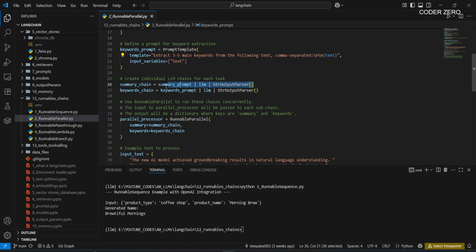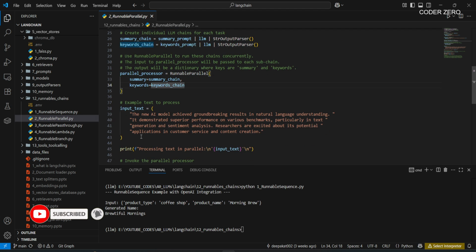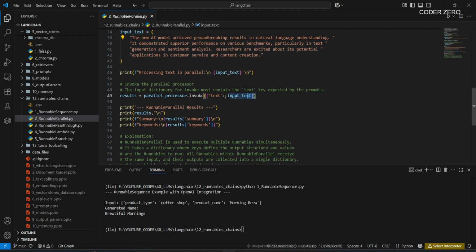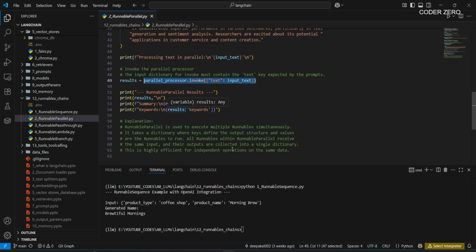This is our first linear chain, and this is our second linear chain. This is responsible for summary, and this is responsible for keyword extraction. Using runnable parallel, we can use both chains simultaneously. So this is the text we are giving to both of these chains, and when we invoke this, it will give the results automatically.